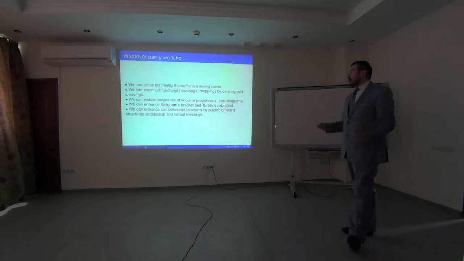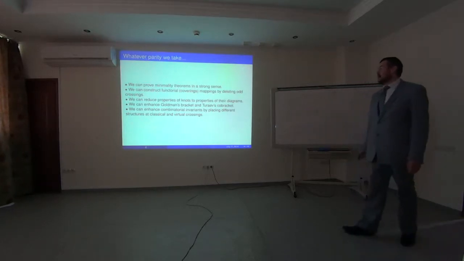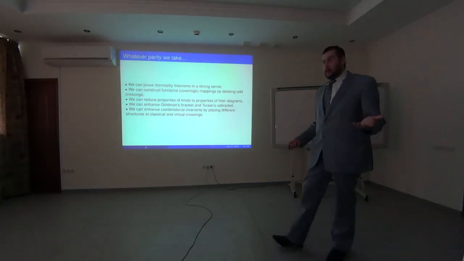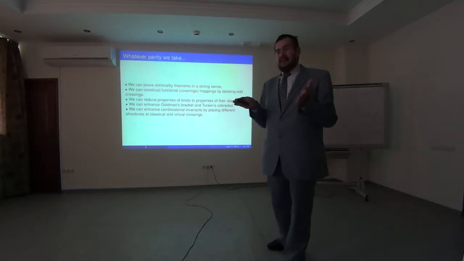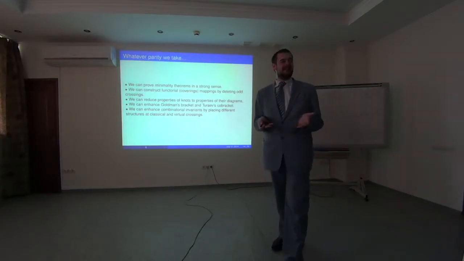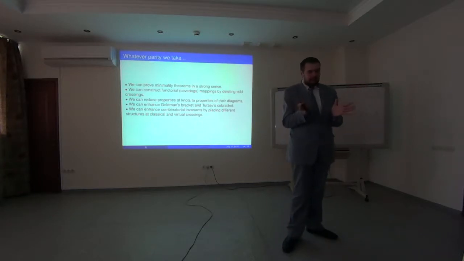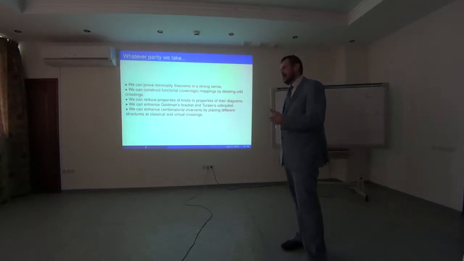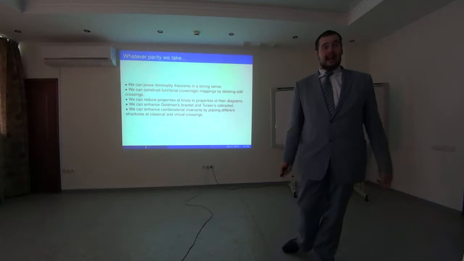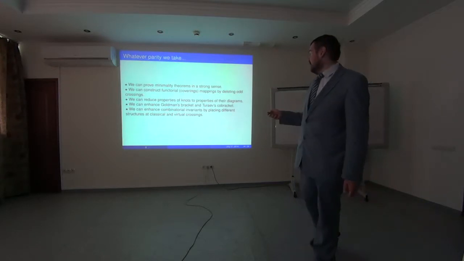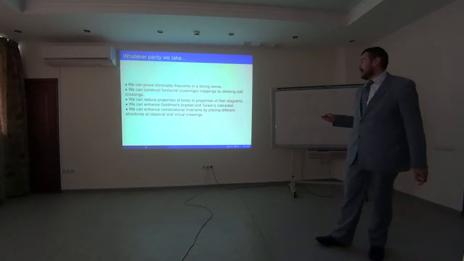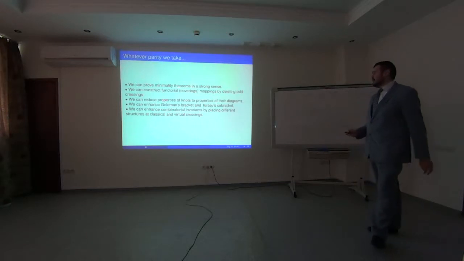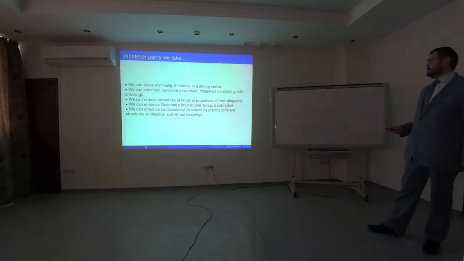And actually, whatever parity we take, we can prove many theorems. We can prove minimality theorems in a strong sense. If a diagram is irreducible and odd, and we have it inside any other diagram which is equivalent to the initial one, this effect of sitting inside means that many characteristics like genus, crossing number, and whatever else are less than or equal to. So we can prove not just some estimates, but we know that some geometrical construction sits inside. And we can construct functorial mappings and coverings by deleting odd crossings.